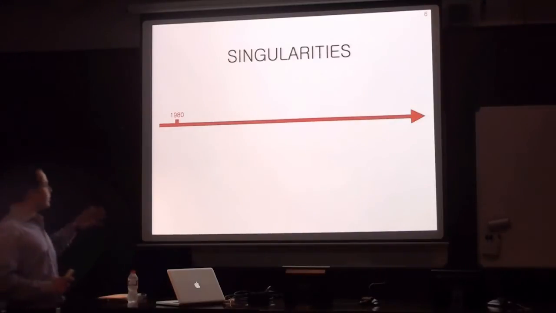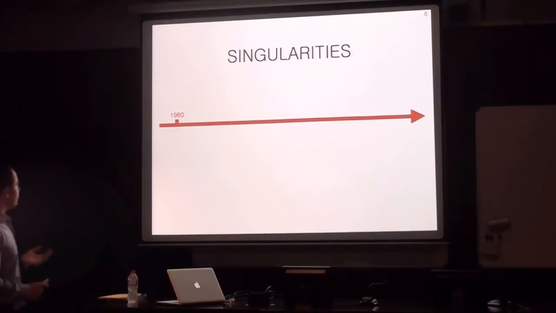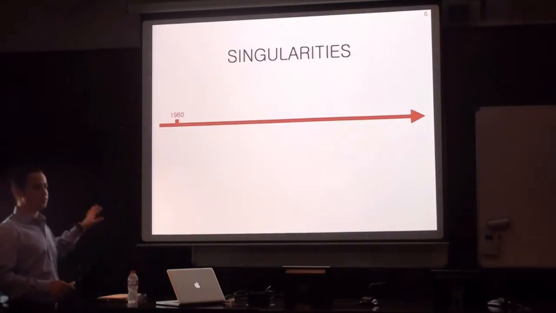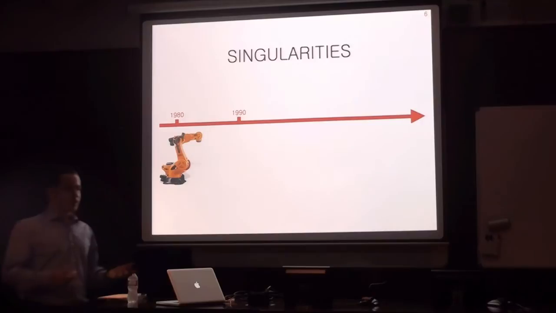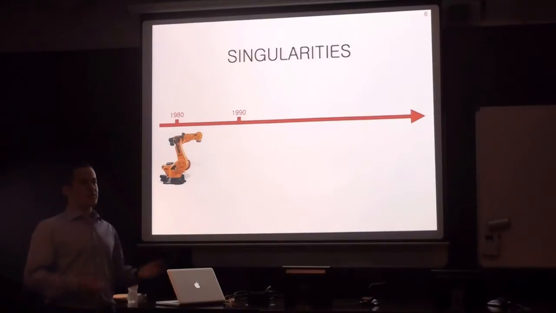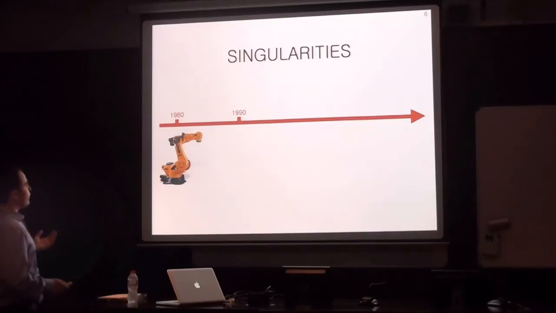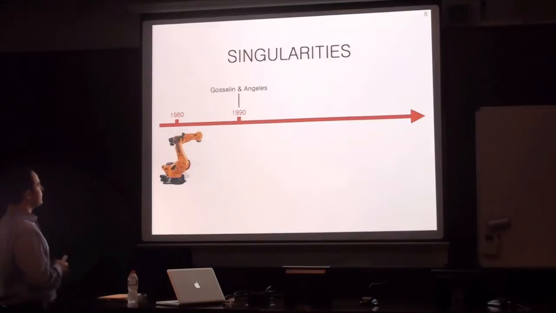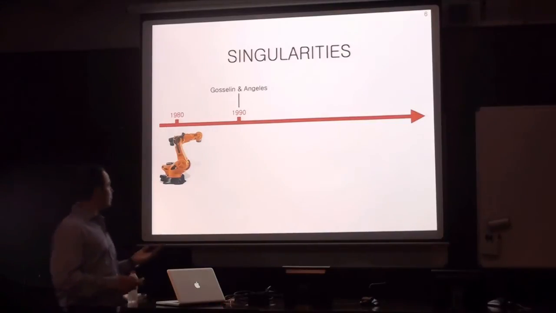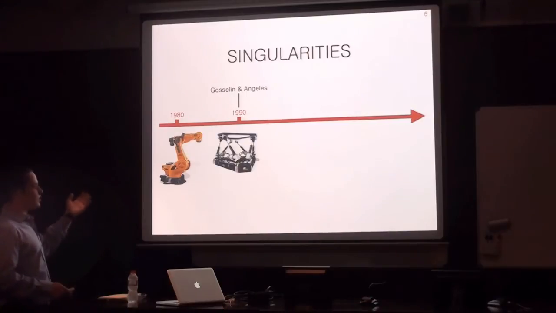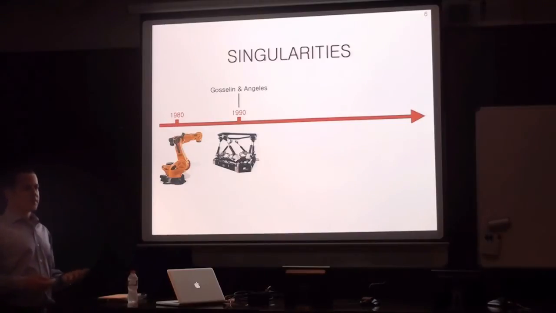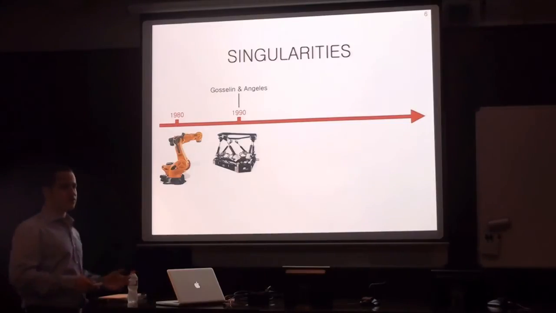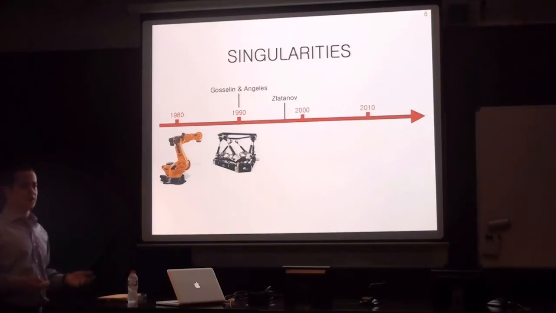Investigation of singularities started to gain momentum in the early 80s, but initially most works were restricted to specific manipulators, especially serial ones. And by the end of the decade, there was no method allowing to study the singularities of a manipulator with an arbitrary architecture. The first attempt to provide a general framework for the characterization of the singularities can be attributed to Gosselin and Angeles. And their approach was sound, and it allowed to deal with more complex manipulators containing closed kinematic chains. However, it was later found that further singularity types existed that could not be framed in their formalism, and this observation led Zlatanov to define the singularities in a more general way.